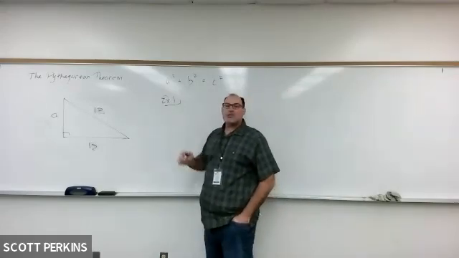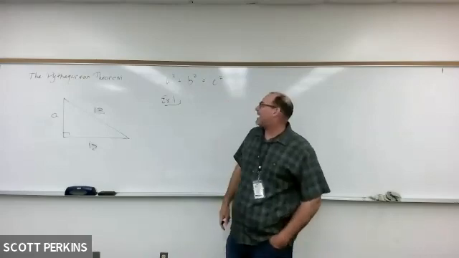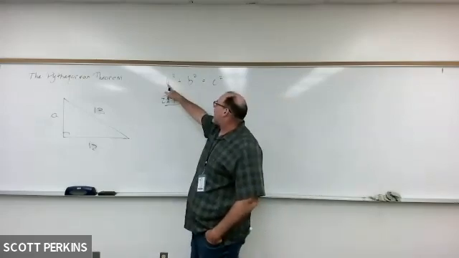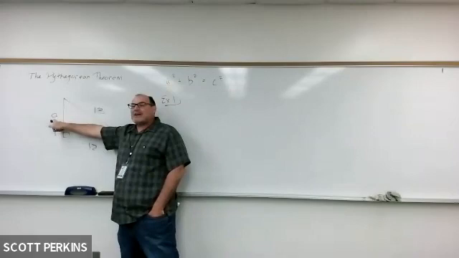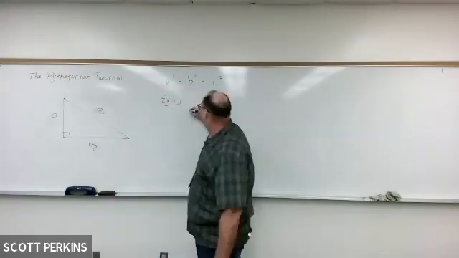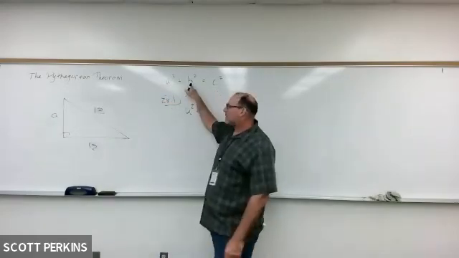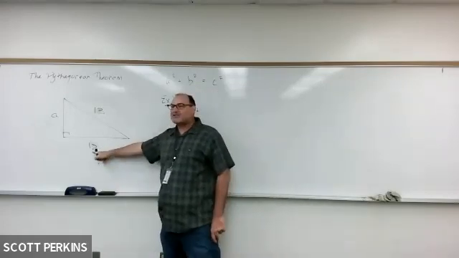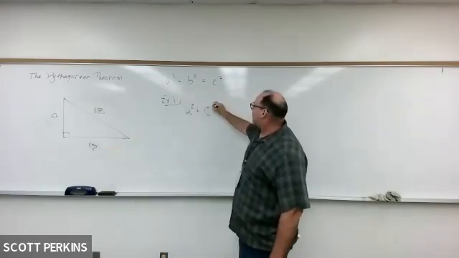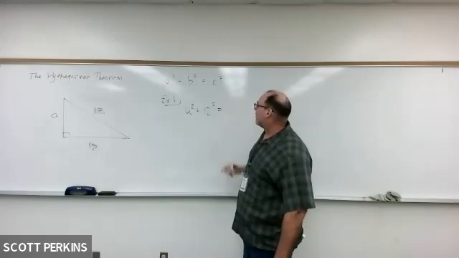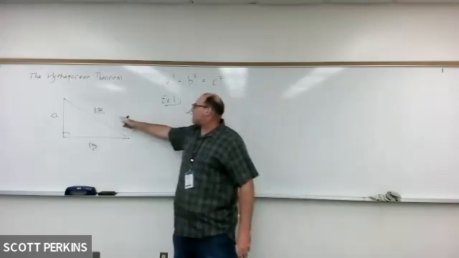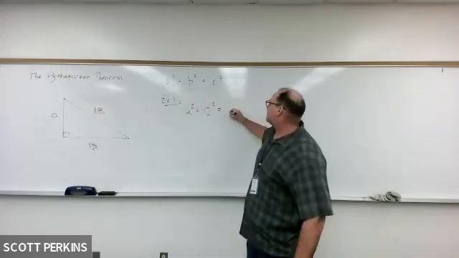So we're going to plug and chug here. We're going to figure out what the missing side is. So A, I don't know what A is. I've left that one as a variable. So I'm going to call that A squared plus B squared. That's my other leg. So I've got 12 squared. You're welcome to write that down as 144 right now if you want to. And then C squared, 13 squared is the other side, or 169.